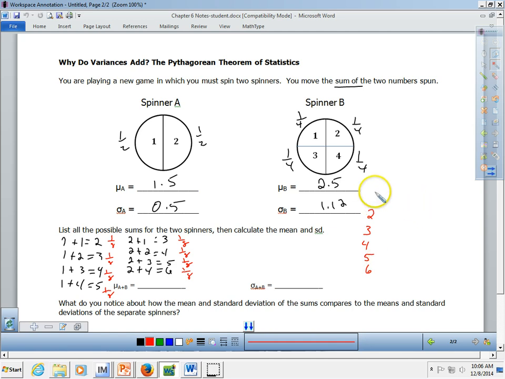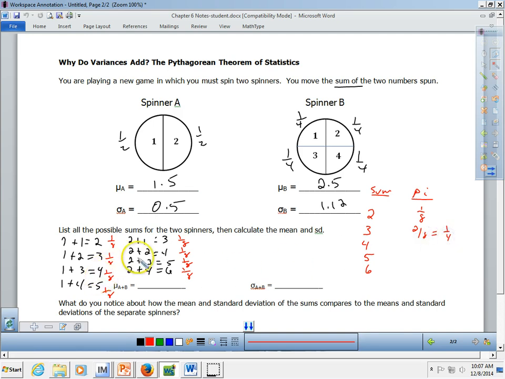And that's it. So these are all the different sums and their probabilities. We're creating our probability distribution, right? So there's a 1/8 chance of getting a 2. Like I said, there's two different ways we can get a 3. 1/8 plus 1/8 is 2/8, so I'm just going to make this 2/8 or 1/4.